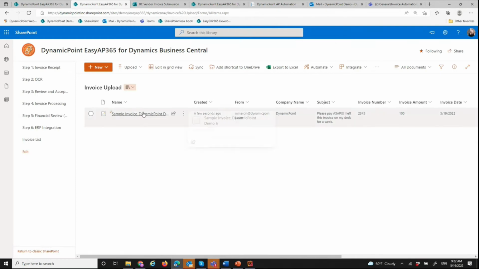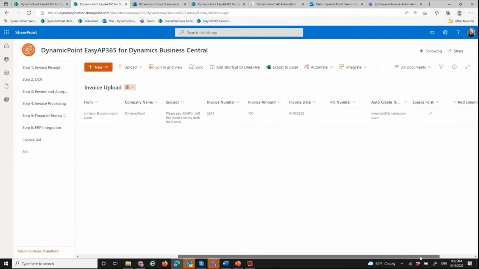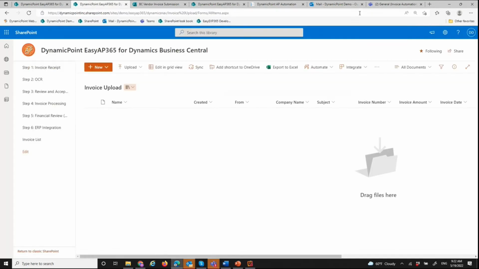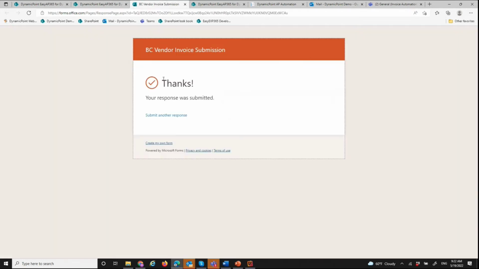And if I go to my library, you're going to see that invoice again came into that same spot. And if I sit here and refresh for a second, it's gone, right? So again, that was using a Microsoft Form. I don't know if I actually showed you, but it says powered by Forms all over it, and saving that same invoice to that library, but this time enabling it through a check request form.